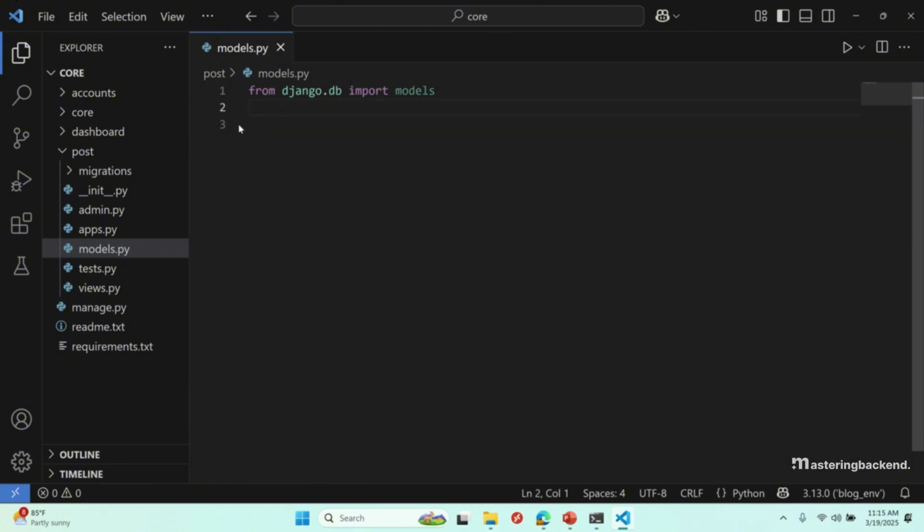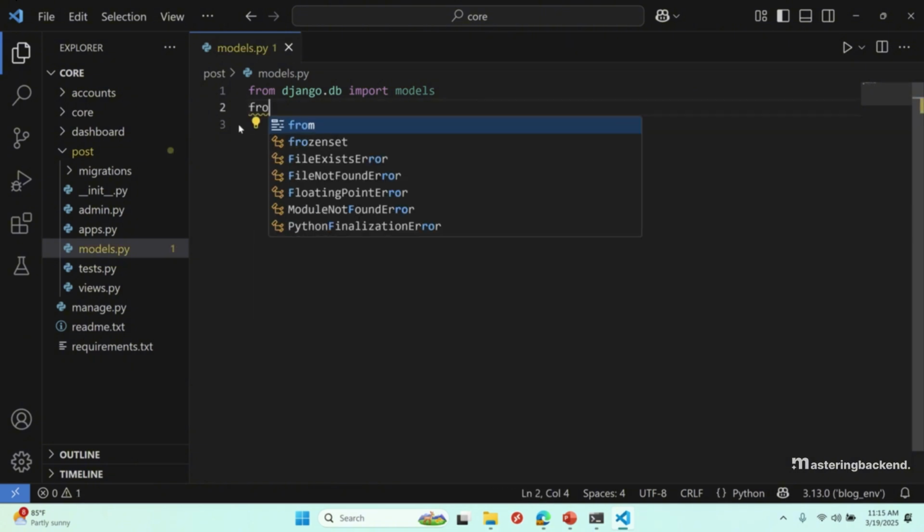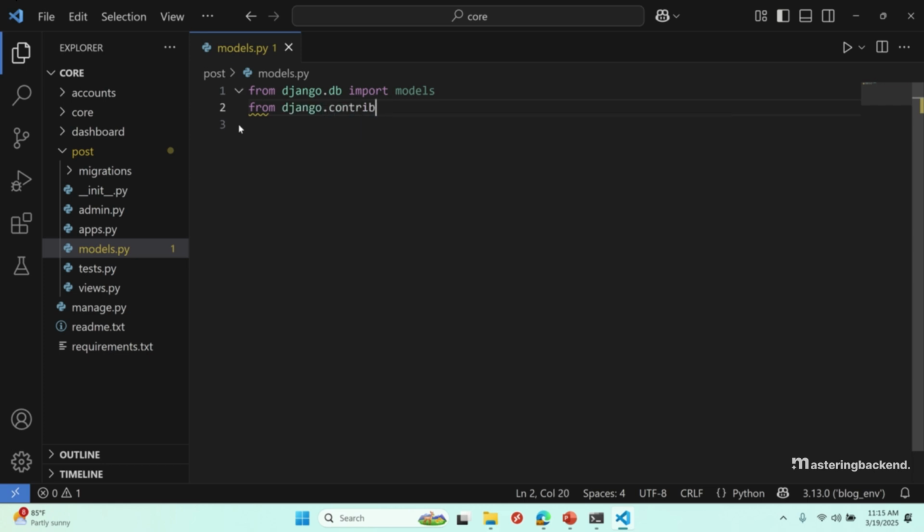So the first thing we're going to be bringing in is the user model. We're going to say from django.contrib.auth import get_user_model. We're going to initialize it in a variable called User and we'll just say get_user_model. Because we're going to be interacting with the user model inside of the posts models.py file, that is why I have to bring in the user model. So just don't forget to put the parentheses, because this is actually a function. Okay, so we're going to create classes basically for our posts and categories and you see how everything pans out.